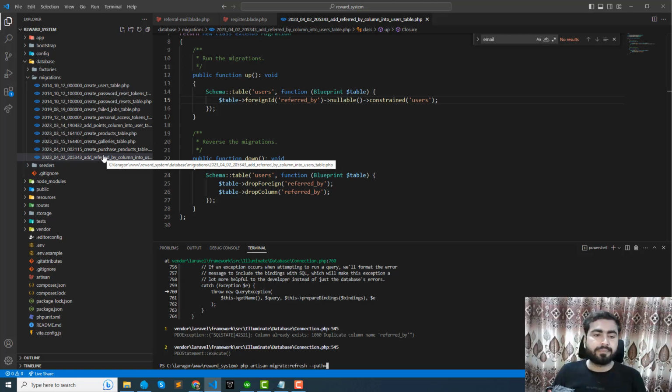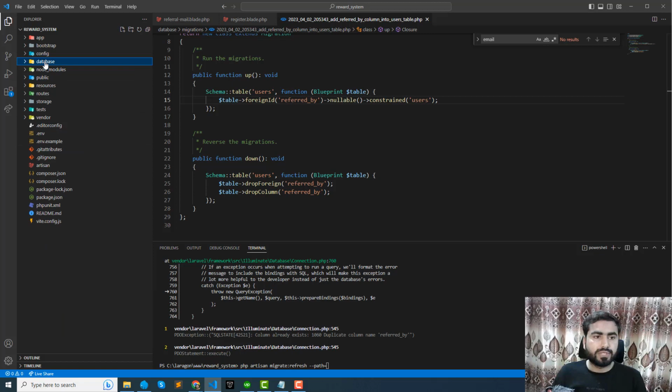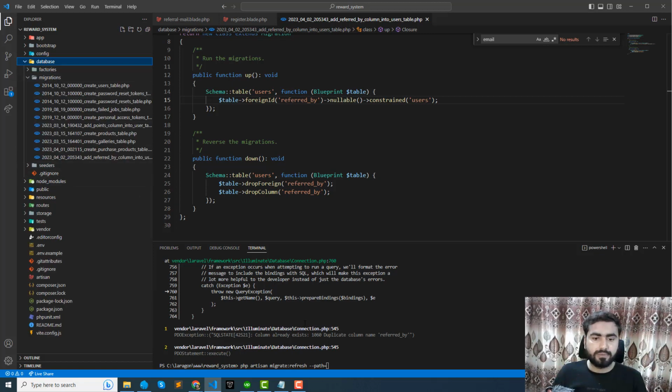So I want to now refresh this one. Add the path from database slash migration slash then migration path, right? If I copy this migration full name, hit enter.